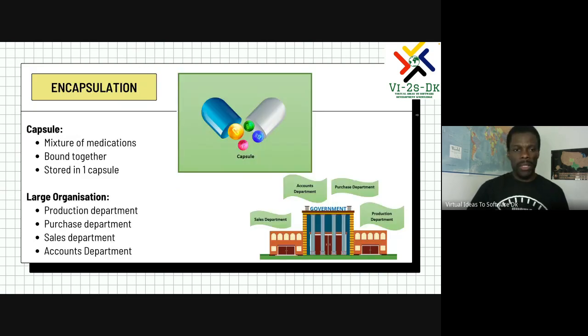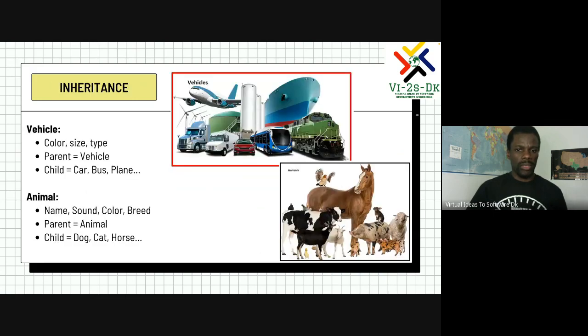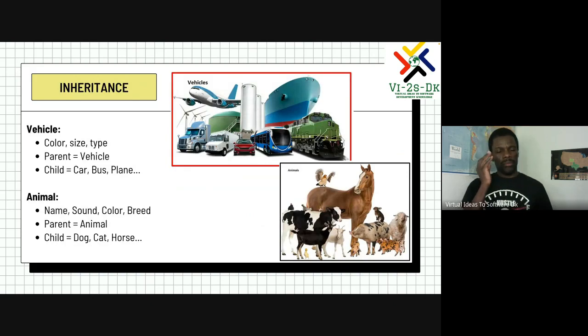All right, so let's jump in further into inheritance. With inheritance, we can go about this, create a class, which is a vehicle class. That class will have multiple attributes like color, size, the type of vehicle, but then we can have children, right? We can have classes that are going to inherit from that vehicle class.